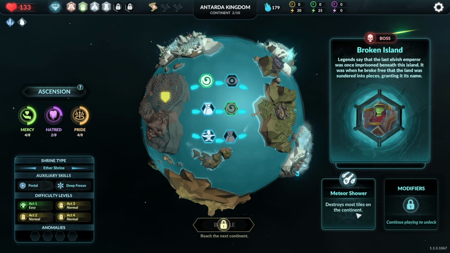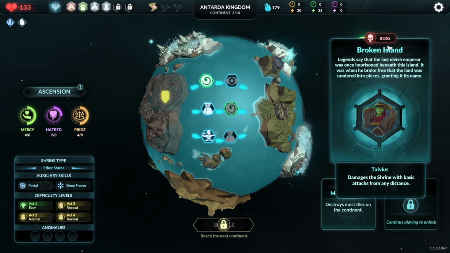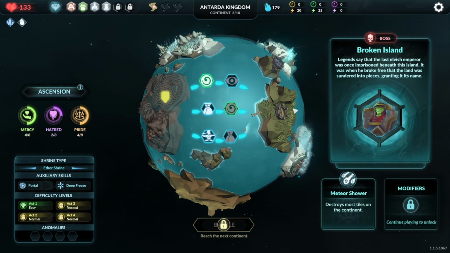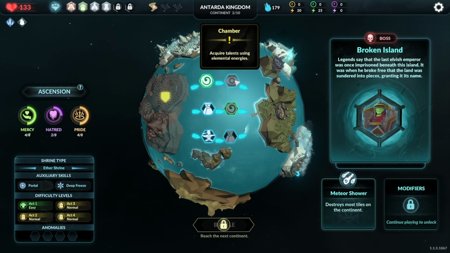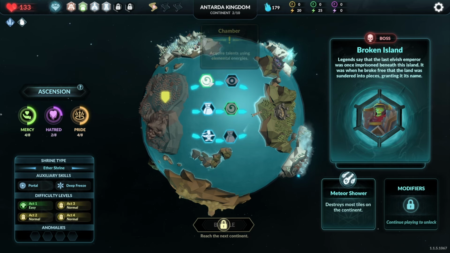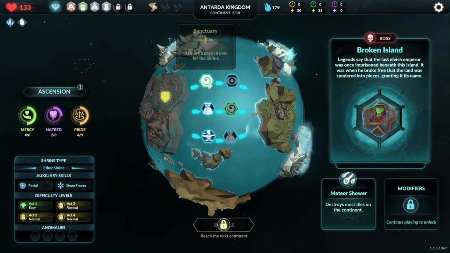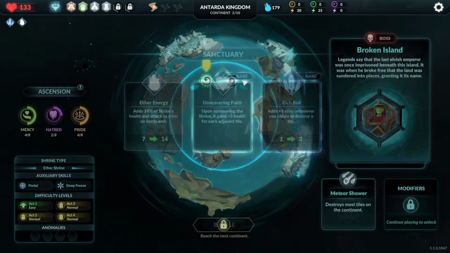Meteor shower destroys most tiles on the continent. Wow. We also have a boss island here. Okay. So Telvius can damage the shrine with basic attacks from any distance. Wow. Yeah, I want to go in the direction of the chamber. So let's go sanctuary and chamber. I think that's probably our best. Yeah, let's do it. Sanctuary.